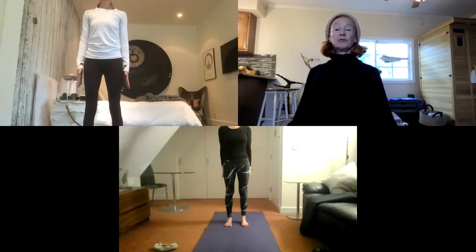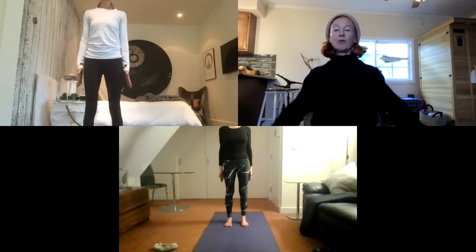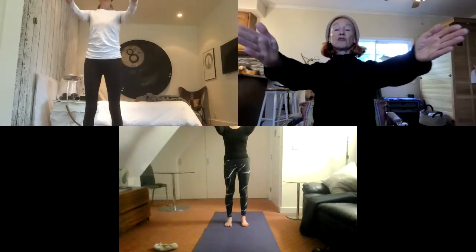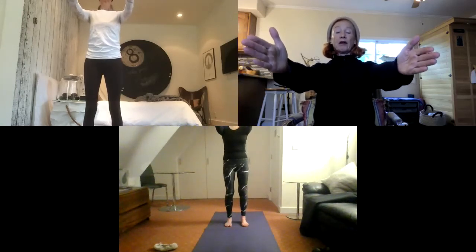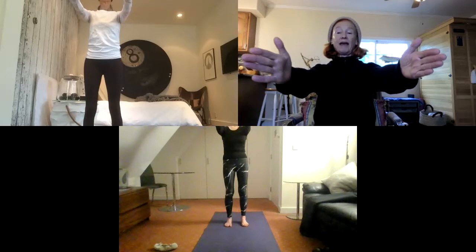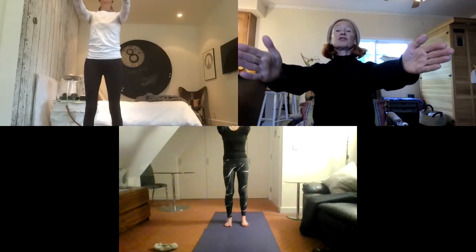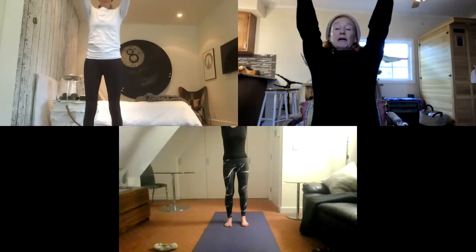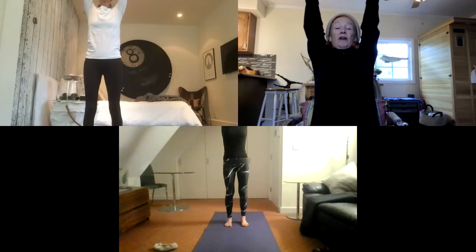Lengthen the elbows. Check that the shoulders are rolled, the armpit flesh is open, elbows are straight, and now as the arms come up, feel this lifting even more. So the body does not shrink to get the arms up, it actually expands and there's more lift. And are you still into the heels? So check that. From here, slowly keep the elbows nice and straight, keep the chest lifting as the arms come up. Do not let the elbows bend. They need to stay long and the chest lift.